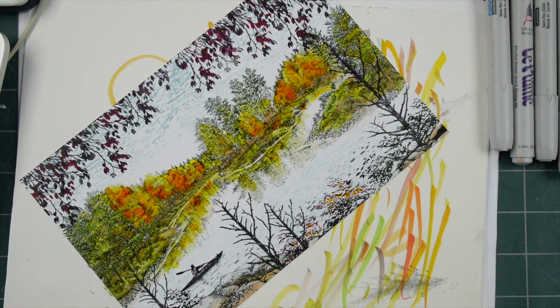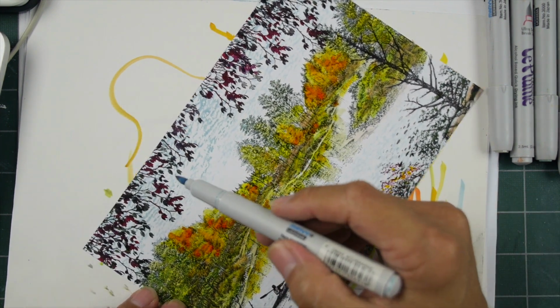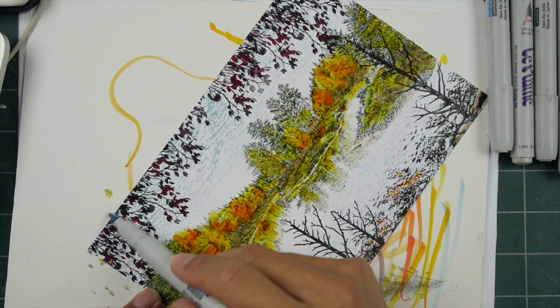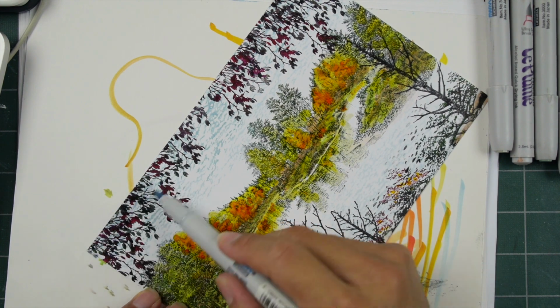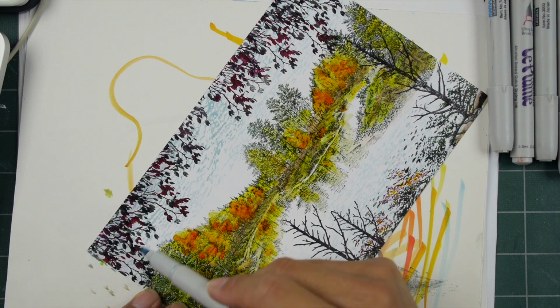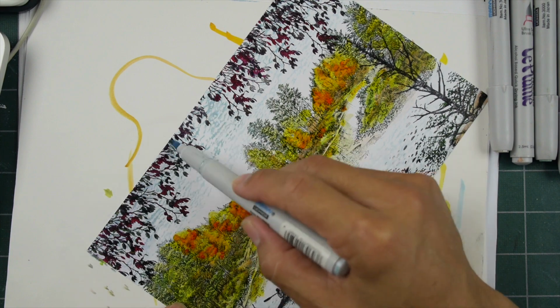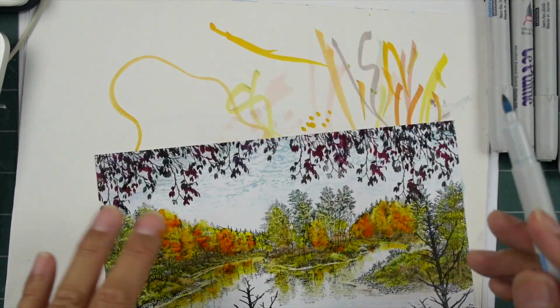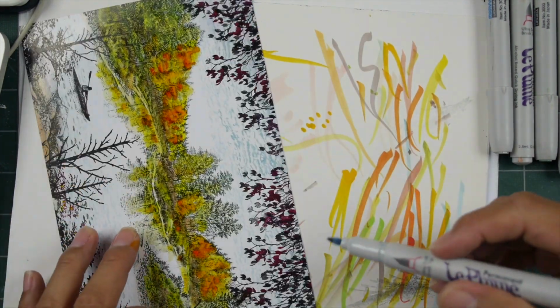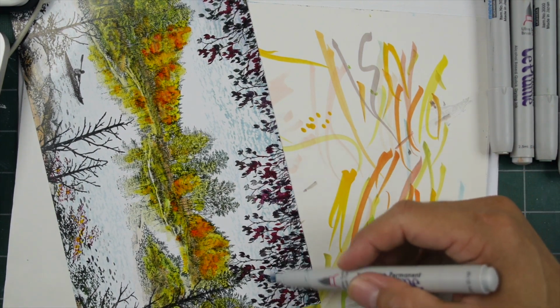Okay, now let's go in and bring some of this blue into the composition. There was a little bit of that buildup of red on there. It's not physically mixing with it, but I do feel it's smearing it a little bit. It looks okay though, because the sky just looks a little bit violet where that is.